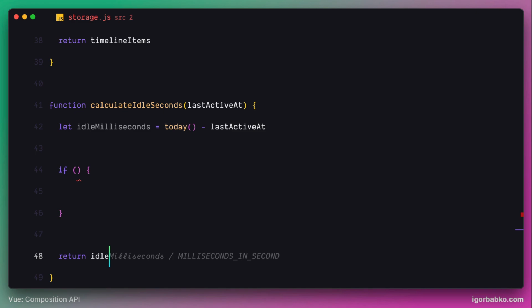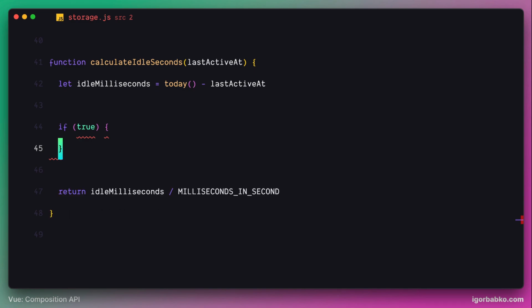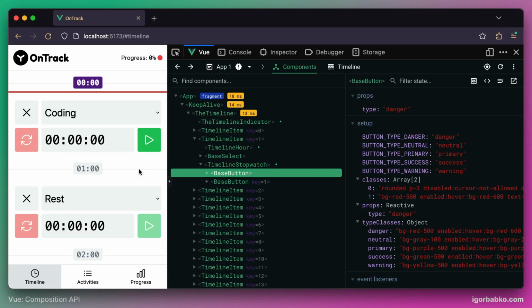So let's divide this value by the milliseconds in second constant like this. So with this logic, our application is going to function correctly only in those cases if we start measuring time for a particular activity, then close the application and open the application again if the current hour wasn't passed yet.